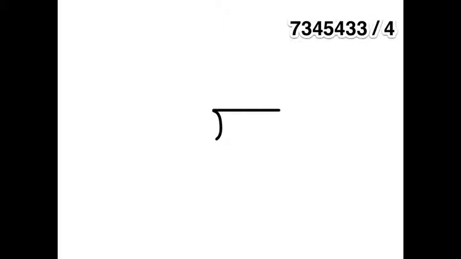This number may look difficult, but trust me, it's just as easy. First, I put my numbers underneath the bus stop like so, my divisor outside. Now I always start off on the left hand side. How many 4's go into 7? I know 1 times 4 is 4, so I put my 1 up here, but that leaves a remainder of 3, so I put my 3 in the next column.